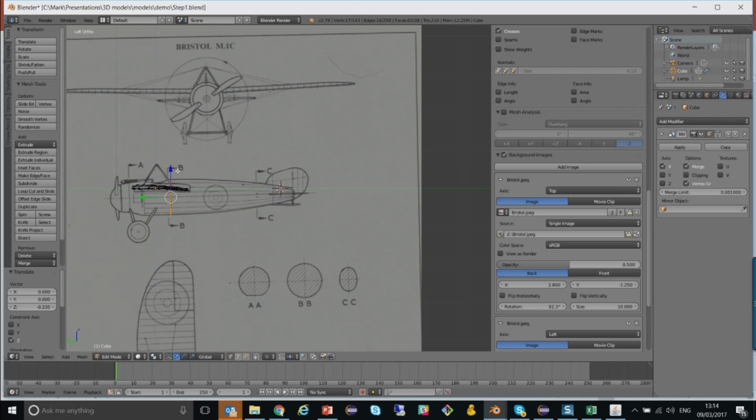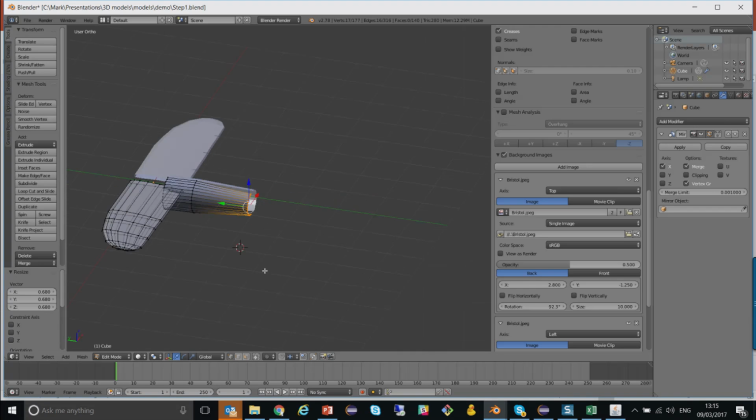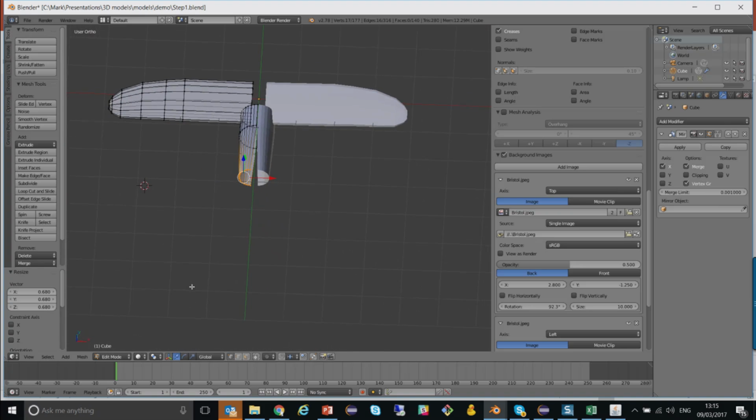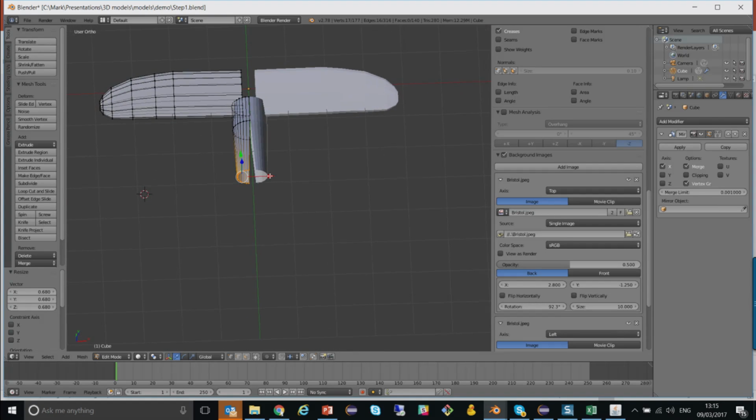It's just a case of pressing E. I'm going to extrude that out a little bit. I don't need to scale it this time, so I'm going to extrude it out again, and I'll bring it along the length of the fuselage here, and scale that down. And we can see that we're starting to get the fuselage of an aircraft appearing here. Because I've scaled that, I need to bring it back in so that it's joined together. It's basically the operation that you need to follow to build up the aircraft.